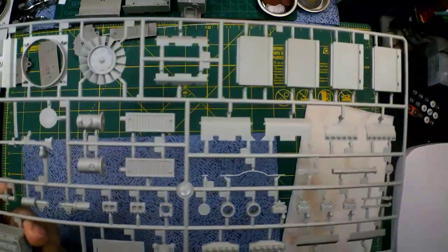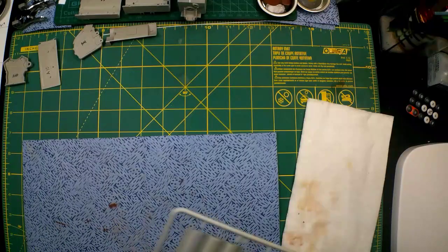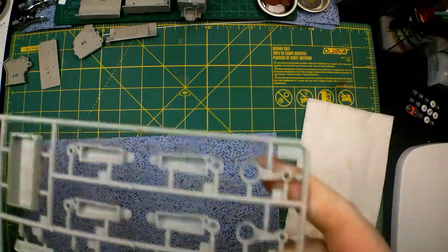But this is the D sprue. Put that back. Oh, and just for the record, it says King Tiger.